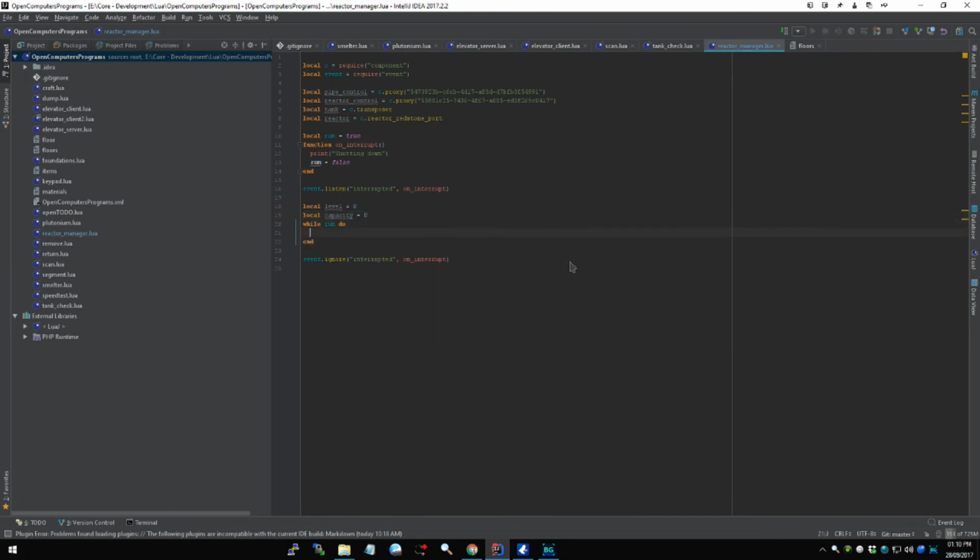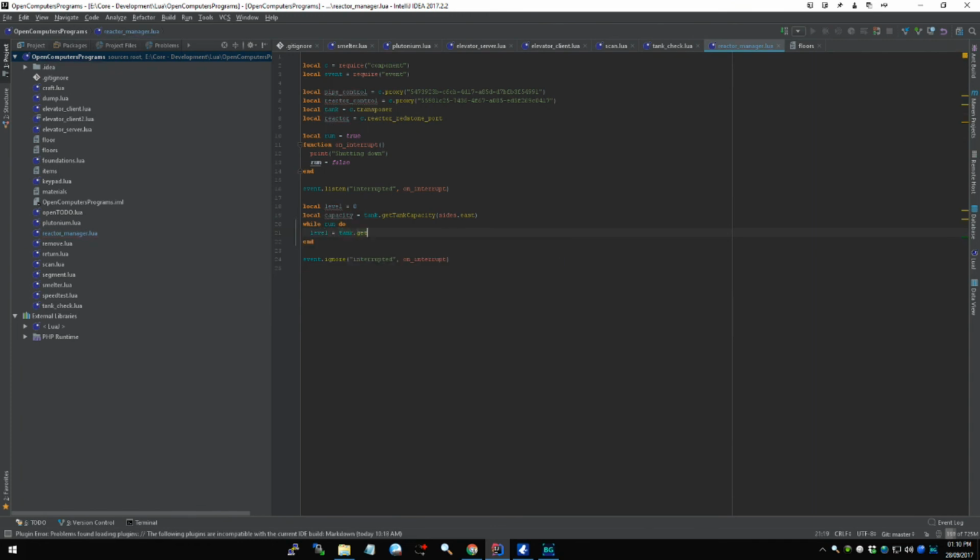We're also going to initialize at 0. Actually, the capacity isn't going to change, so we don't need to recheck that every time. So we're just going to do this once when the program starts. We're going to set the capacity, and then level, we need to get each loop.